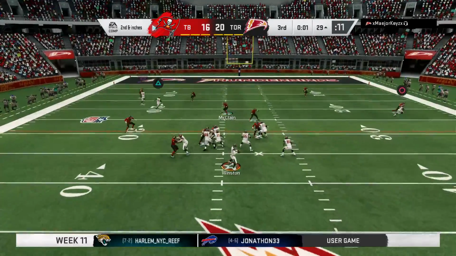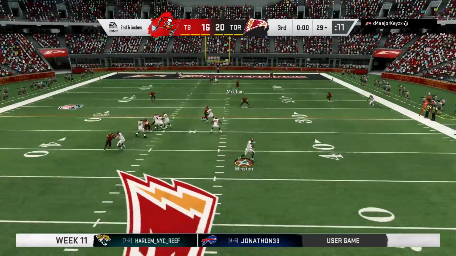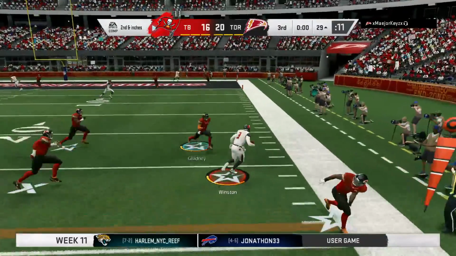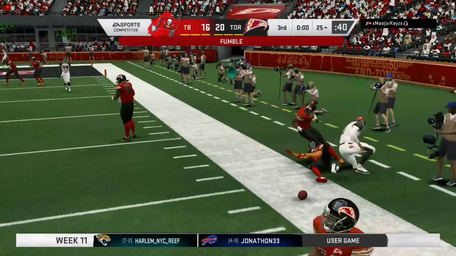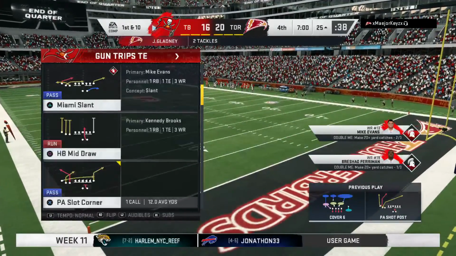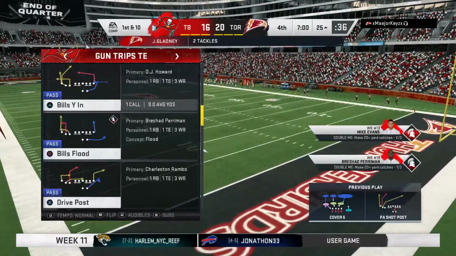They go play action. Winston flushed out right. The ball comes out, and this is going to get out of bounds, so they will gain a bit of yardage on the play, actually, and they'll hold on to the football as well.